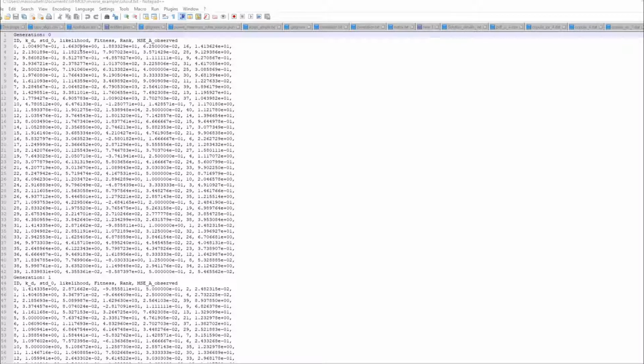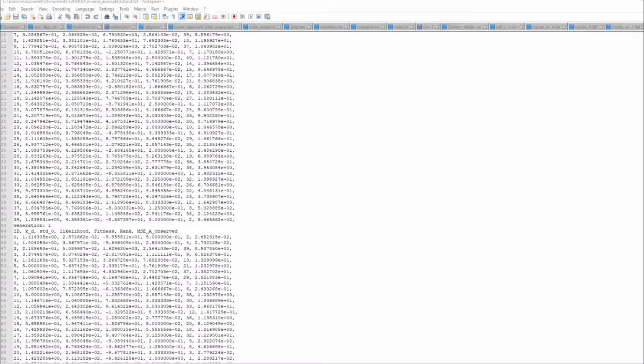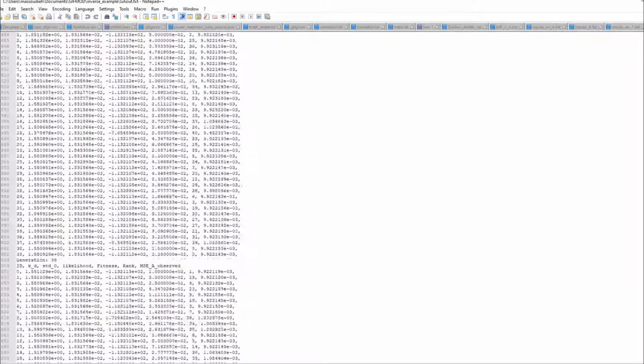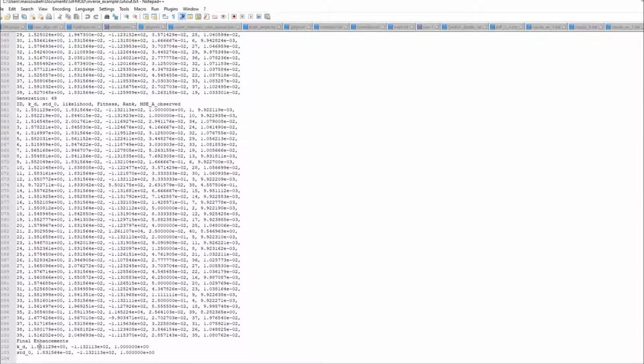That's another parameter that was just added automatically by GIFMod. And then you have the likelihood, and at the last column we have the mean squared error. So basically at the end we have the value of the parameters, so you can look at the optimal value of the parameters here.